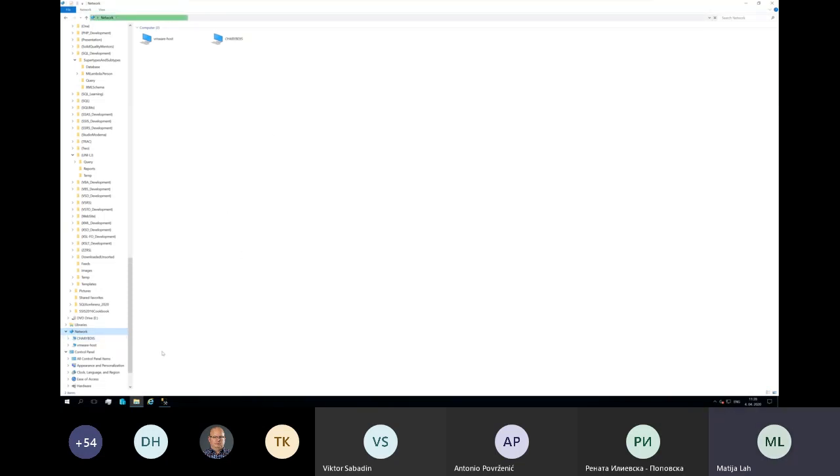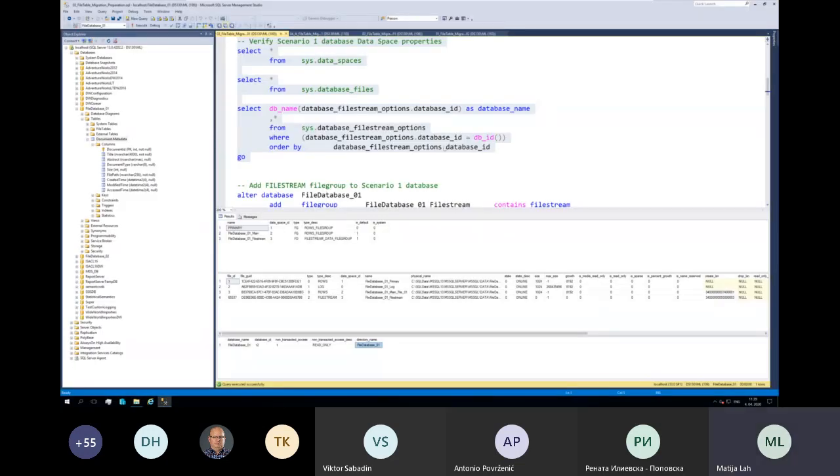By connecting to the instance folder, I can see the MS SQL Server folder, and in this instance root folder, I can see the database root folder, which is currently empty because I haven't created any file tables. So this is the new folder that was created when I ran the script.